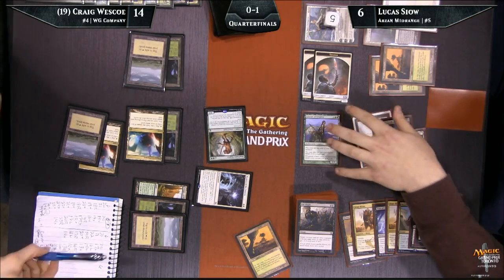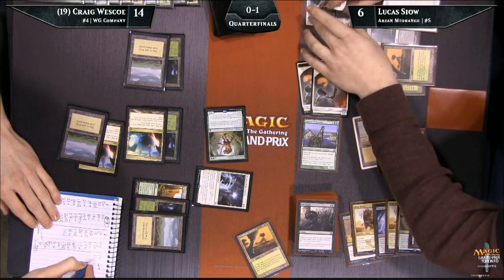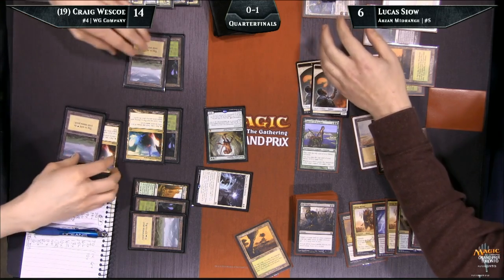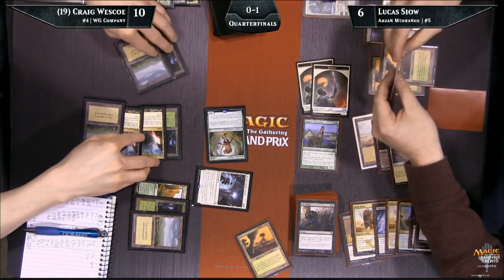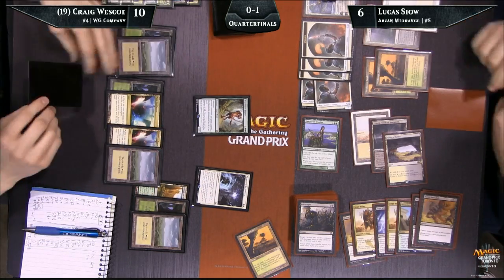Hero's Downfall is going to take down the face down creature, and it looks like Lucas Siow is taking the fight to Wescoe here. He realized that Mastery of the Unseen can take over in the late game, and he's going to put the heat on him.